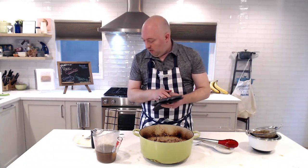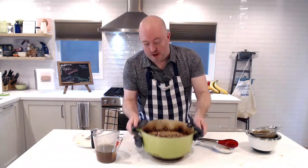This is now going to go back in the oven for 10 minutes at a time. We'll put it in for 10 minutes. We take it out, stir it all up, add some more juice to it, put it back in. We do that 3 times, so it should go back in the oven a total of 30 more minutes. And then after the last time, we'll pull it out, toss it all up, and then we're ready to go eat our pork carnitas. Oh, let me try the sample. That's amazing. Okay, we'll see you in a bit.